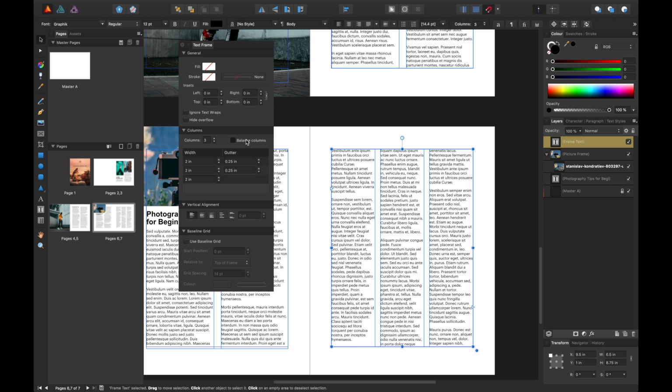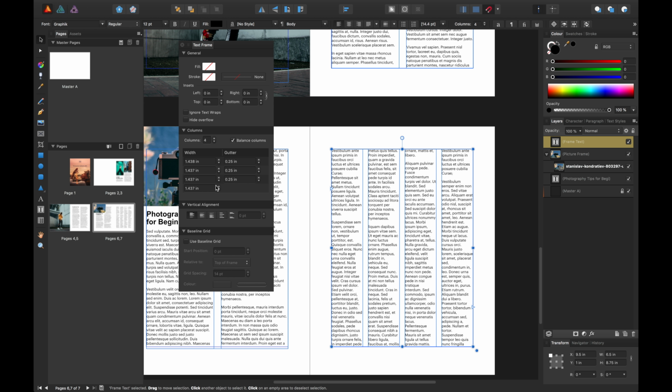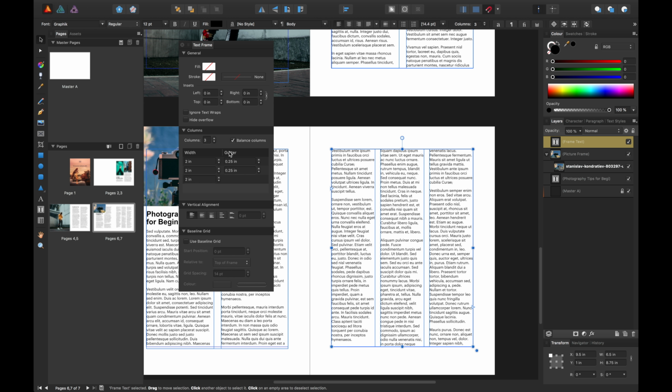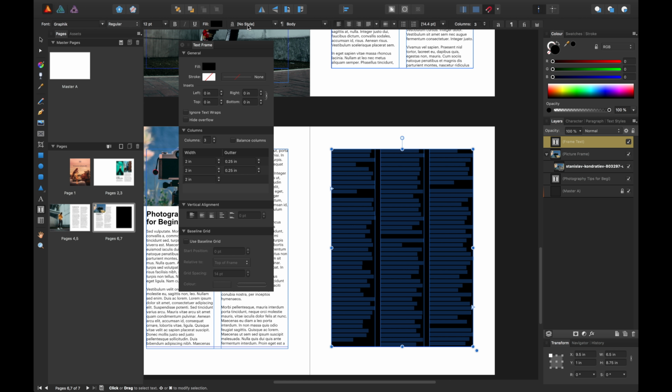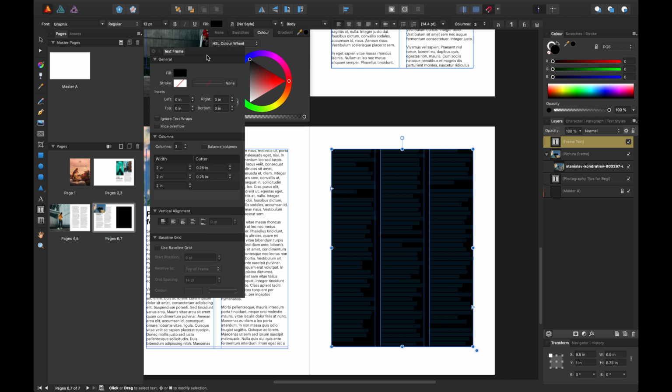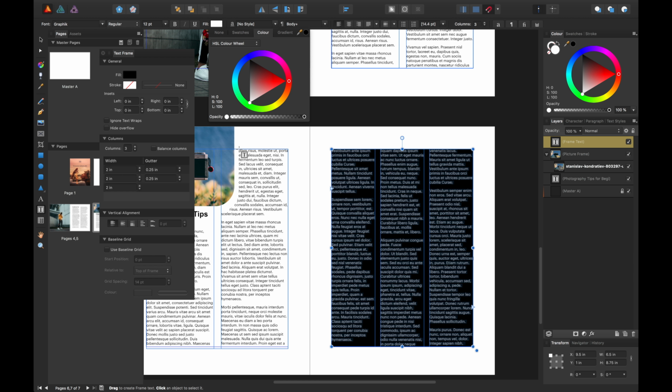And you can just hit this balance column if you want it to be something of that nature too. So 4 does the same thing. Everything updates in real time. Now, if you want padding, say you have a fill behind these, which you can totally do. Say we use a black, but we want the text to be white. We can select the text by double clicking that and then go up to the contextual toolbar again, select white.